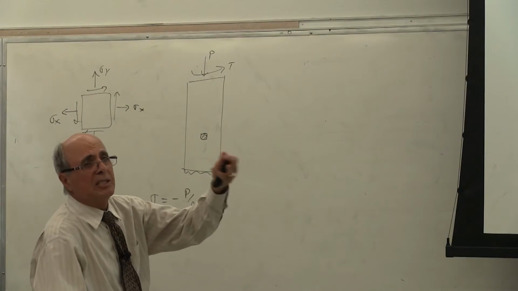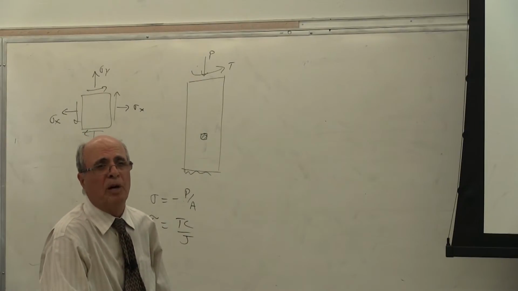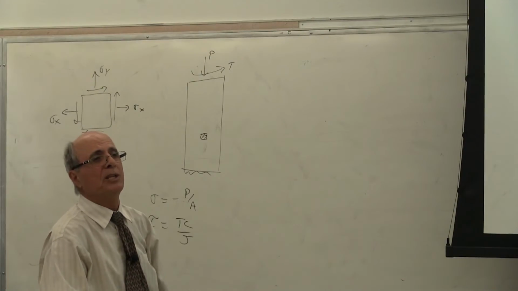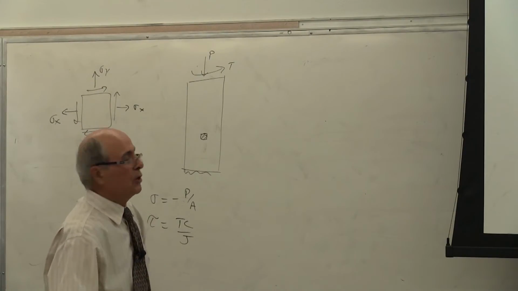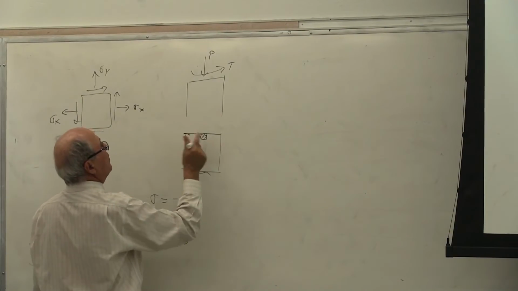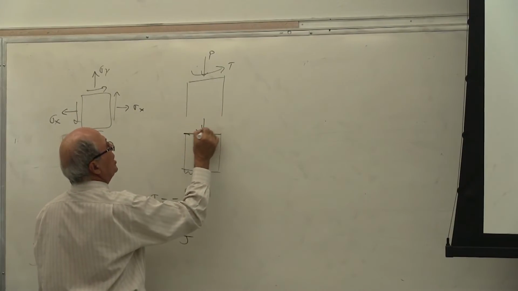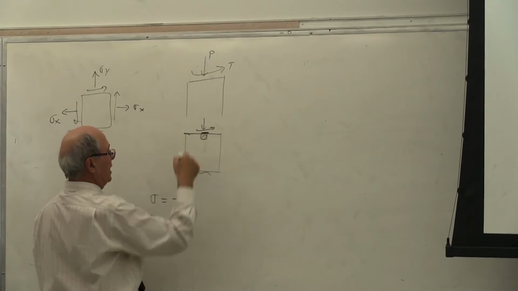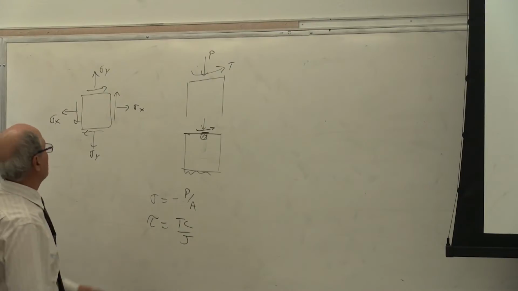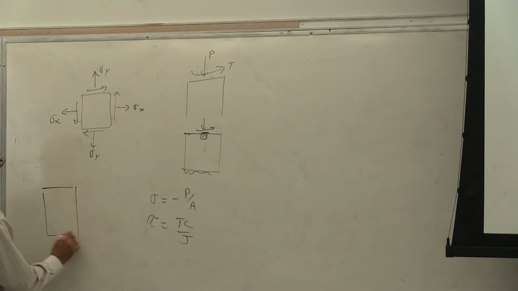This is your handout. You can study it at home. I'm just bringing it up for those of you who haven't seen this problem. This is how we do it. Is that correct or not? Yes? So at this point, if I cut it here, I have to come up with the state of stress like that. That's the torque. So I have a torque here, and I have a P there, and I have the tau there. Is that correct or not? So the state of stress looks something like that.